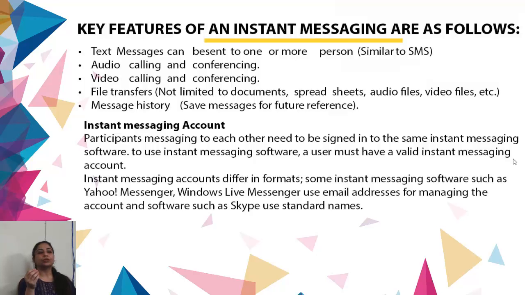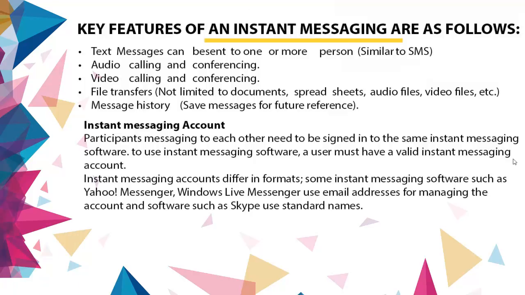The most important features of instant messaging are: first, text messages can be sent to one or more persons, similar to SMS. The text message that you want to transfer from one system to another can be sent to one or more than one person at the same time. The next one is audio calling and conferencing.